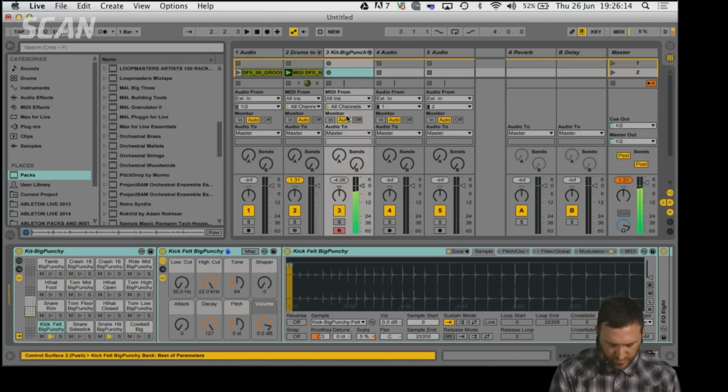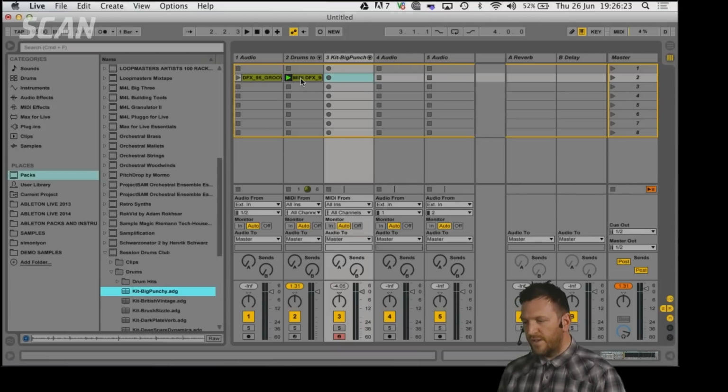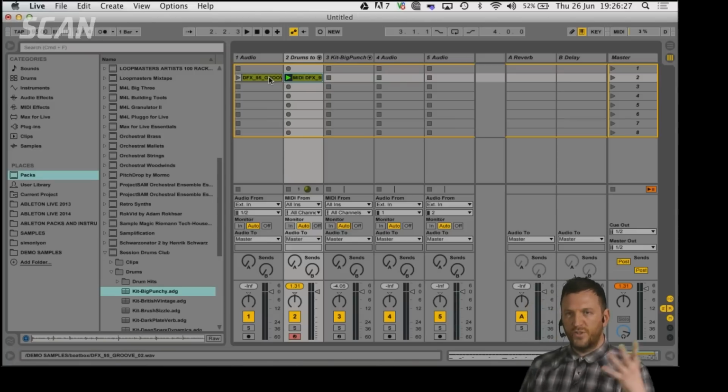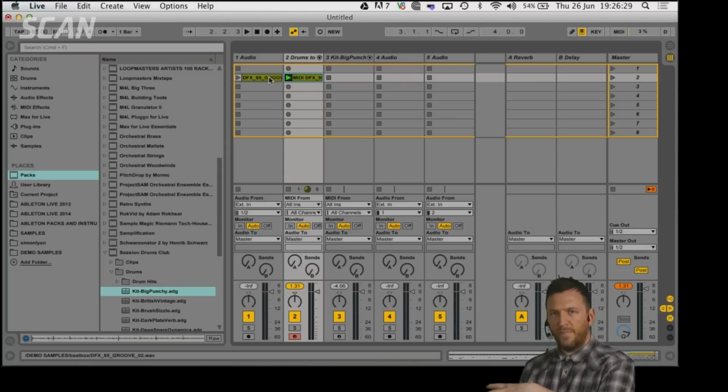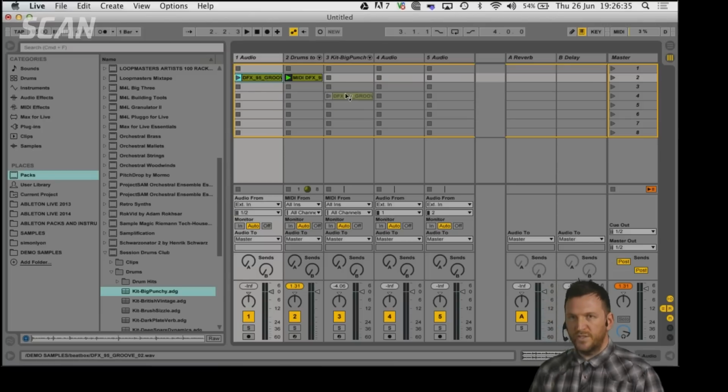Pretty good. So that's on there. I could play my own beats in, but what you can do, if you have that already open and you wanted to just see what it sounds like by throwing your audio onto it, if I grab the actual audio there and drop it on there, you see it turns into a little note.